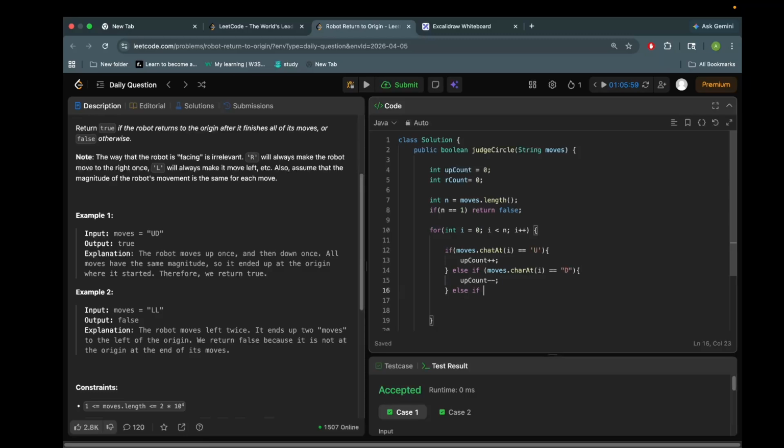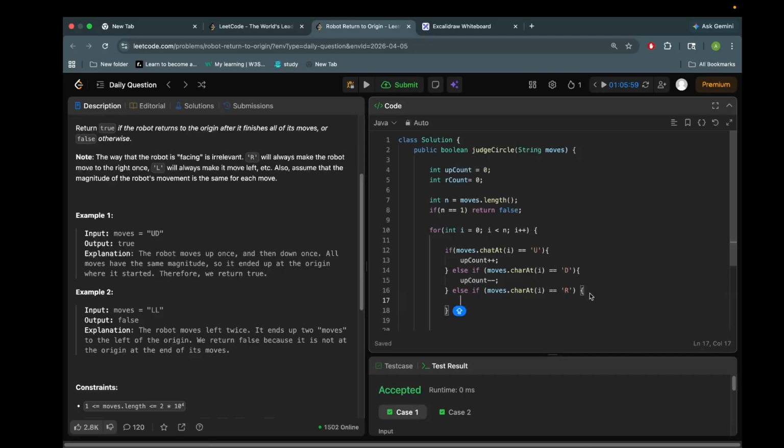Else if moves dot char at I equals to, let me change these. I'm looking for literals, not strings. So is it R?